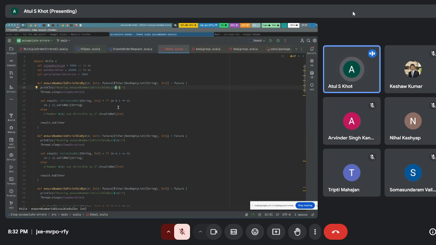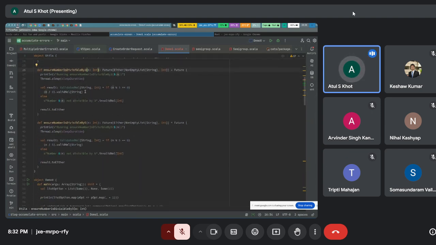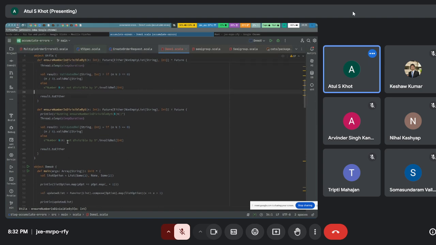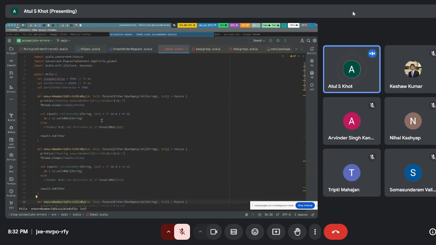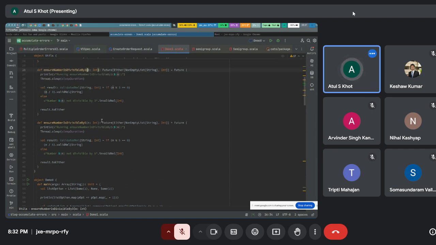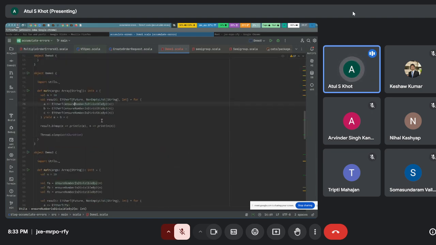okay, so this is the thing. The same thing again, divide by 3, again the same thing. If it is divisible by 3, then valid else invalid, right? And then you have divisible by 5, same thing, right? These are some of the methods that we will be using just to look at the principles, right? So yeah, demo 1 we have.